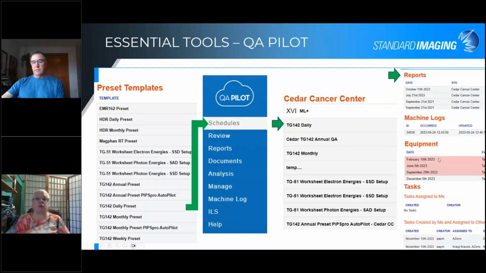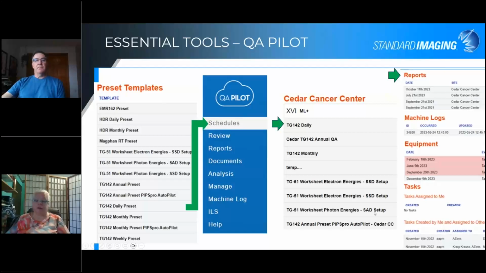Do I have an ion chamber or electrometer recalibration due? It shows up in red if it's overdue, which is one of those visual cues letting the physicist know this is a high priority, it is overdue, and what steps need to be taken to rectify that situation. Not only do we have equipment-specific tasks, but there are also two other types of tasks: tasks assigned to me as an individual, or tasks that I've created and assigned to other people. So you get that dashboard overview to quickly see where things stand throughout the department that you are responsible for taking care of.